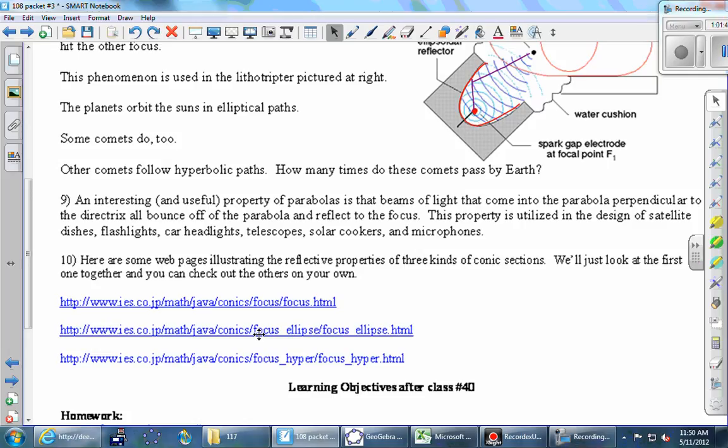Same thing with your car headlights. It's not that big of a light in there, but it comes out as a straight focused concentrated beam because of this parabola thing. If you look at satellite dishes, you will see giant 3D parabolas because the satellite dish is trying to catch all of this wonderful cable signal from the sky. If it was just a guy out there holding this little receiver, it wouldn't catch very much. So we put this enormous parabola shaped thing so that any signal that comes into the parabola is caught and then sent right to the focus, which is exactly where we put that receiver.